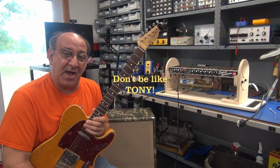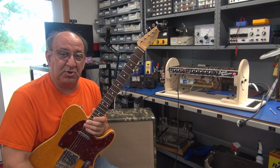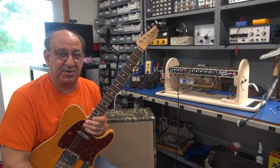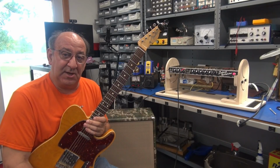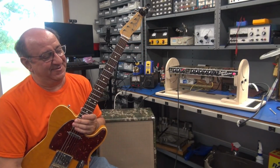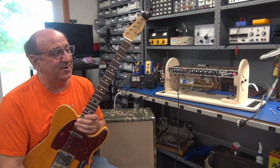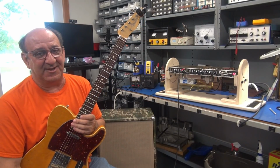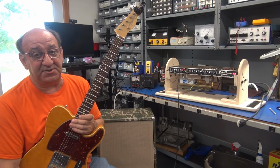Part of the reason we probably have this problem is because I'm always fussing with putting tubes in and out of the amp, trying to see which ones sound the best. And a tube socket only has so much life in it. I found that I can wear one out. You did too, man. So if you're going to try your tubes, have a junk amplifier to try them in or something, because don't do it in your best amp. This is one of my best amps.